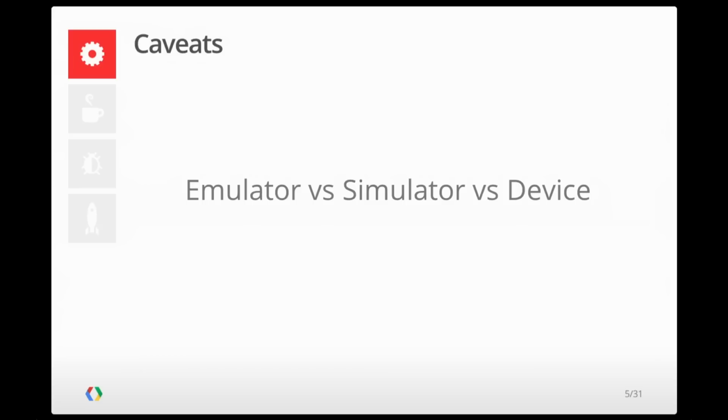If you look at an Android emulator, it's particularly slow in comparison to a real device, whether that be a high-end or a low-end device. If you then compare that to some of the simulators that you can get, they'll actually perform really, really well. And then when it comes to testing on a real device, actually performance is really degraded at certain points. So I just wanted to make that point quite clear. Use them because they're awesome and they're really helpful, but don't treat them as a replacement for the real thing.